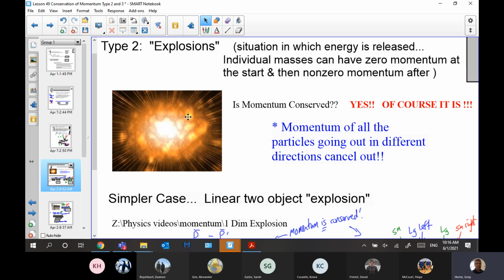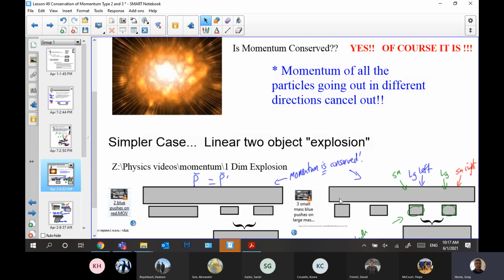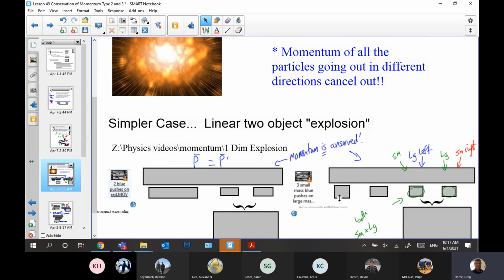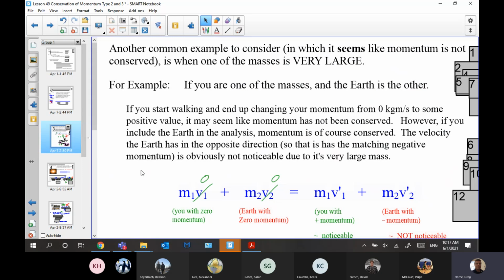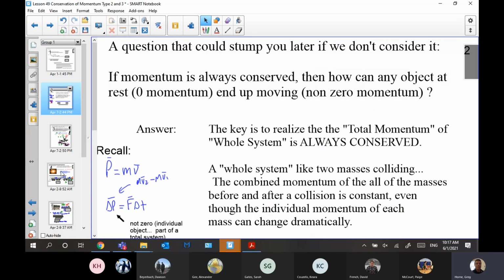Say you have a momentum of like 1,000 going up and diagonally to the right. Well, then there's going to be a momentum of 1,000 going down and diagonally to the left. They literally just all cancel out. And so when you're talking about the two-dimensional stuff, it gets a little trickier. Just want to make sure I'm on track here for what we need to be doing. So we did that. Yeah, this is where we left off, correct? We talked about the mass of the Earth and so on.